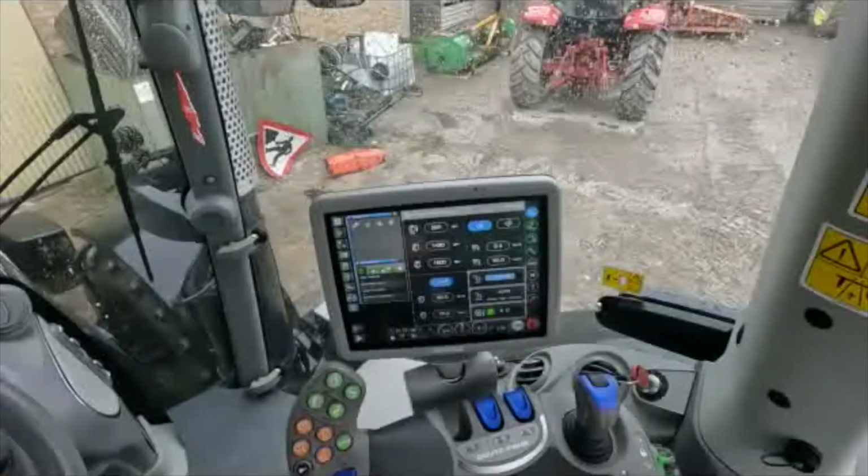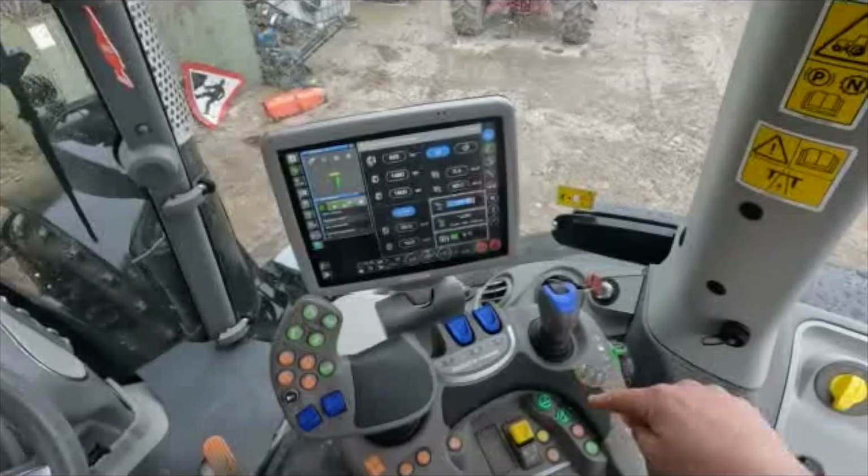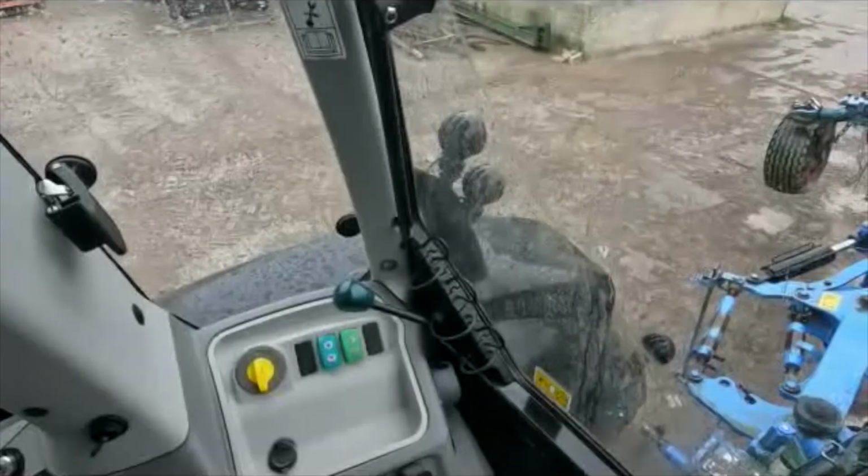So I've got to unlock the hydraulic. Oh, I've got to press and hold. There we go. And I got to press and hold that. Things I'm not used to. And we're up. There we go.